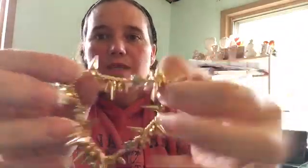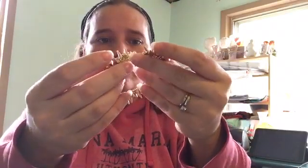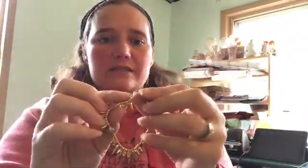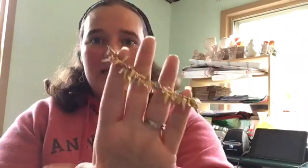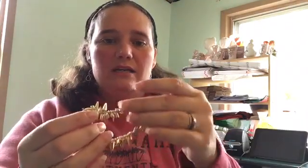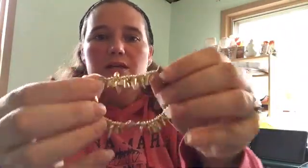This is really cool. And see, this is one of those pieces that it's really heavy. It's really well made. It has to be something. This wasn't a $4.99 at Walmart bracelet. It has to have been something, but there is no marking that I can see on it. But it is really, really well made. Fun spikes all around, gold tone, little rhinestones. Don't understand. Somebody's losing out getting credit for such a beautiful piece.